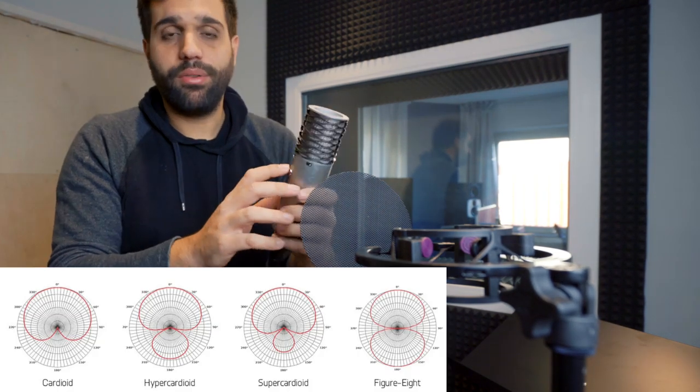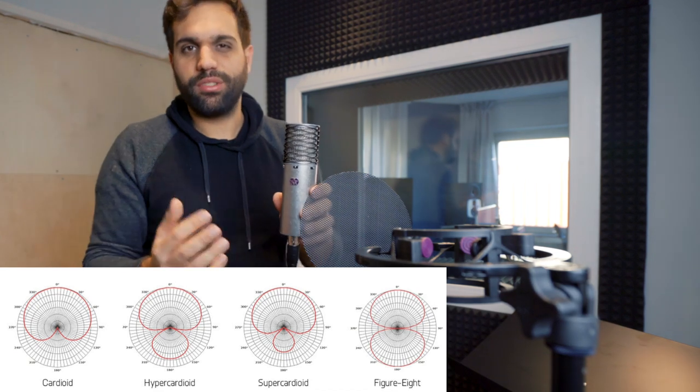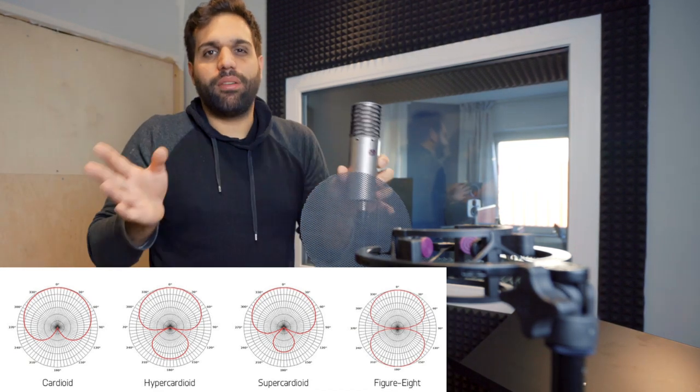The special thing about it, you can change the pickup pattern. Right now it's on a cardioid setting, which is the most standard in a studio. It picks up everything in front. Again, if you step to the side, the drop in quality isn't that big.